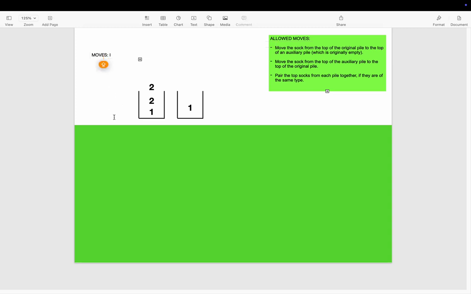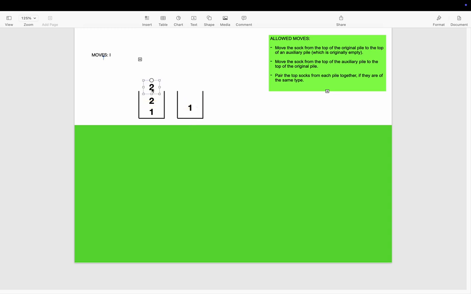And then now for each of the subsequent steps, what we're going to do is the following. We're going to check if the top of each stack matches, and if it does not match, we're going to keep moving socks over. The reason why we never need to move socks back from the auxiliary pile to the original pile is that if there is a mismatch, then moving the sock back to the original pile simply puts us a move back. It puts us to the step that we were at before we moved the sock from the original pile to the auxiliary pile. So we check that if they don't match, we simply just keep moving socks over.